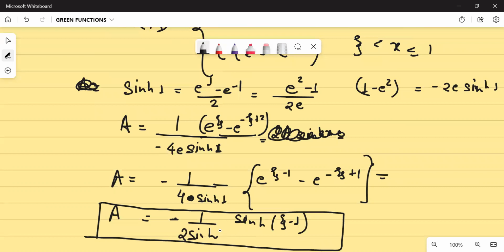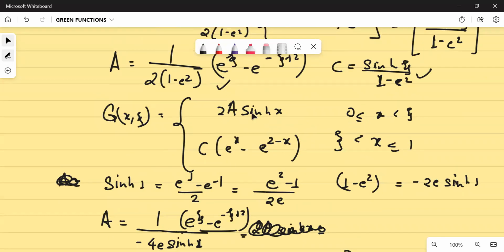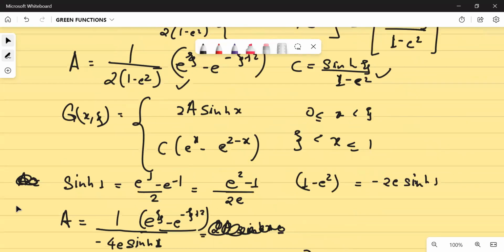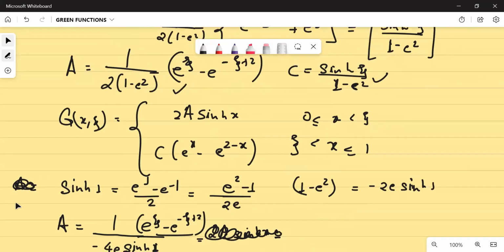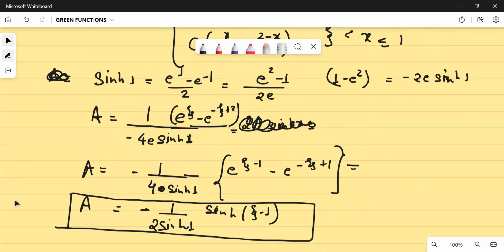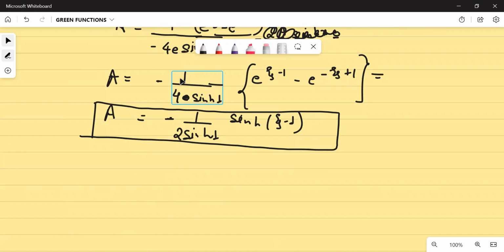So this is how A is given in the book. If you solve a little further, this is how you get it. So A you have to replace here in this fashion. Is that clear to you? Yes, sir. And similarly, if you work with C also, you will get some values. Your C would eventually come out as sine hyperbolic 1 upon 1 minus e square. You just solve it somehow. C was given as 1 upon 1 minus e square sine hyperbolic 1, isn't it?